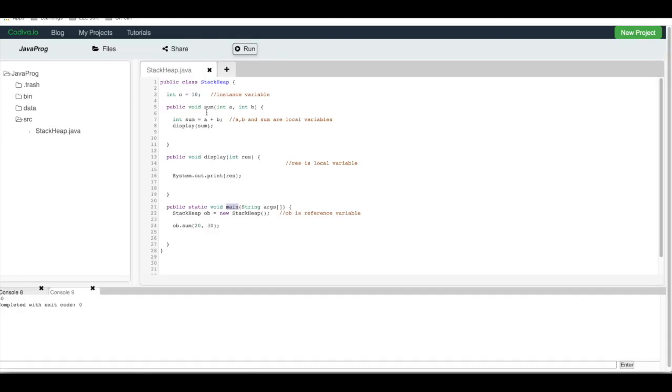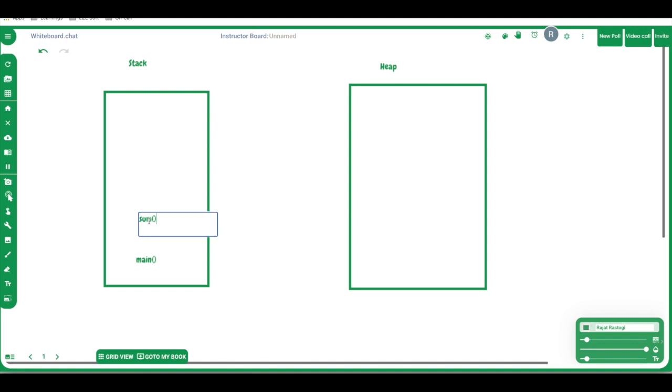Okay, now if you see, inside the sum method we have two or probably three local variables, right? So once some methods get allocated in the memory, we have another section inside that sum. Also we have all the local variables which are associated with this sum method, right? So we have a, b, sum. Don't get confused with this sum and this sum. This sum is a local variable here and this is the main method. Okay, my bad. So this sum is a method and this sum is a local variable.